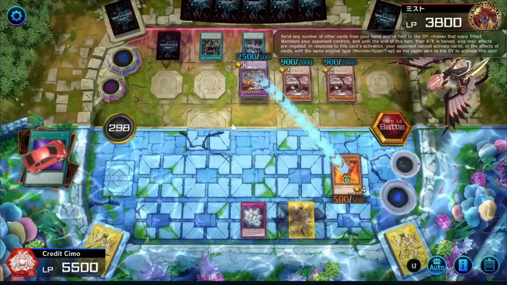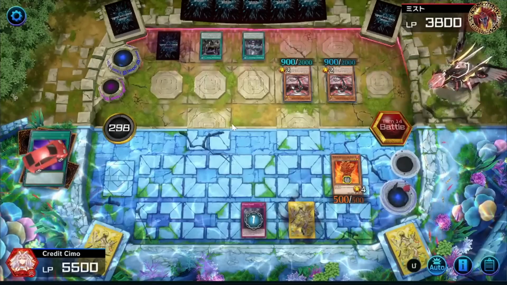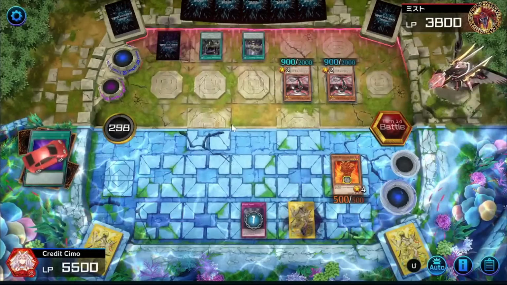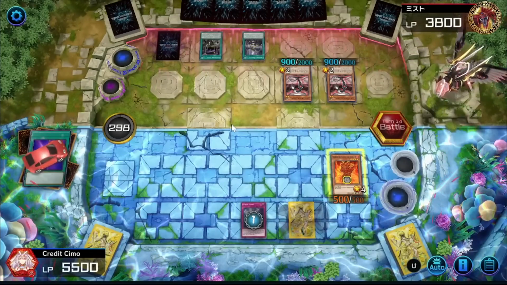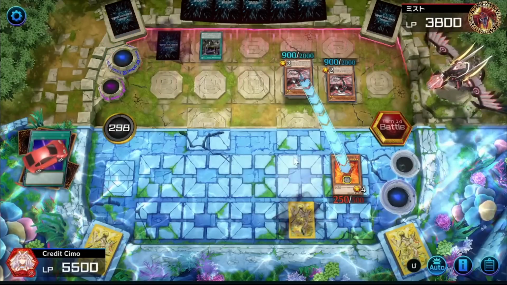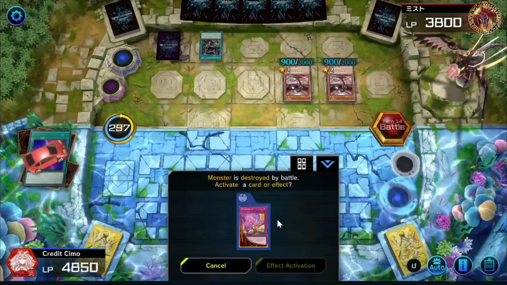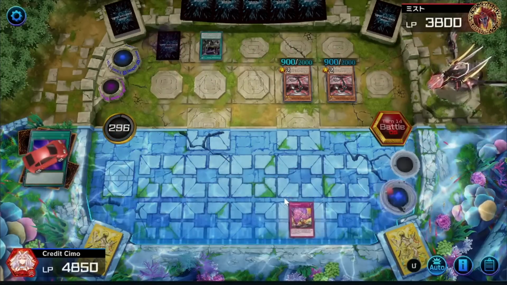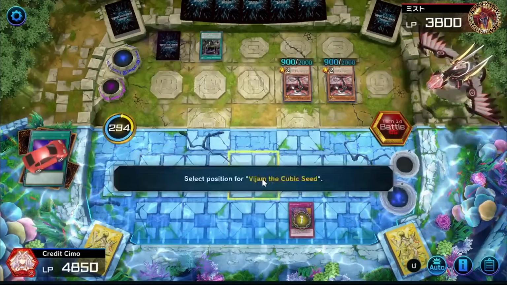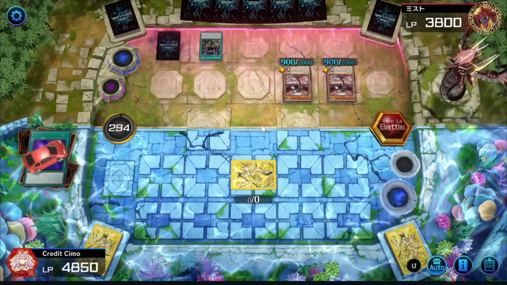He's going to Forbidden Droplets before. Okay, that's fine. But I think we still, we'll see how this resolves. He's going to negate our effects, and he's going to cut our attack, and then our card's going to fizzle. Okay, that's fine. And we're going to activate the Super Uppercut to set Yugioh, the GOAT. And Yugioh will just block an attack.